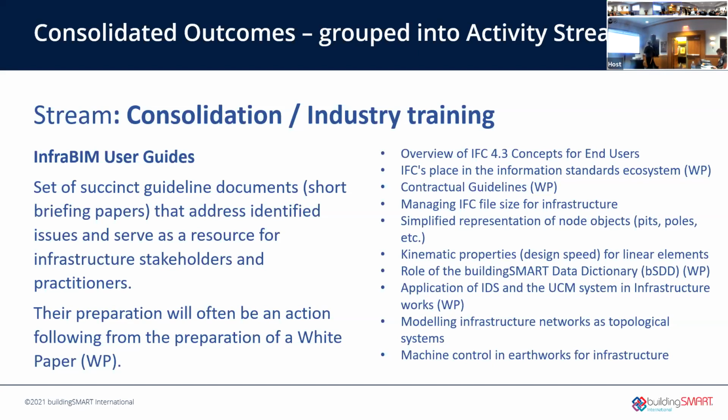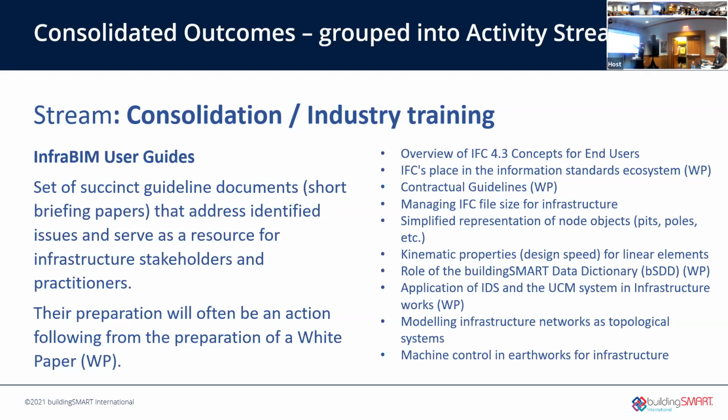So I'll explain them very briefly. The first is an overview of IFC 4.3 concepts for end users, just trying to provide a fairly succinct user guide that will help people to understand what IFC brings to the table for infrastructure users. The second one is IFC's place in the information standards ecosystem. So again, it's about where IFC fits in relation to all the other standards, those ISO standards, national standards, other industry standards such as OGC or any of the other associations that operate within our domains.